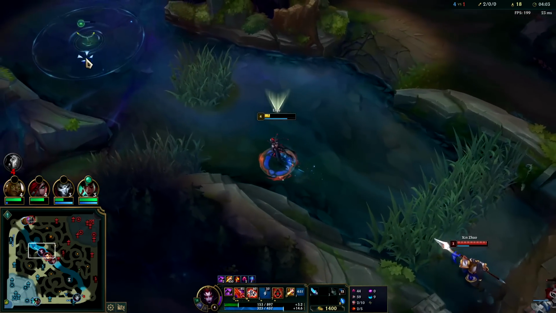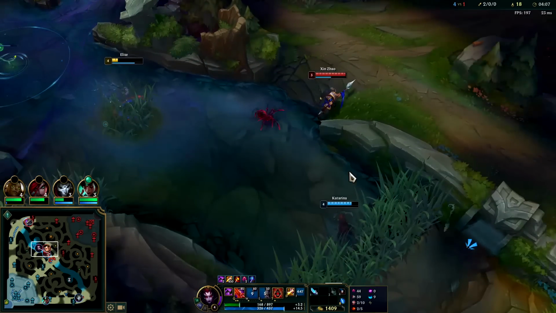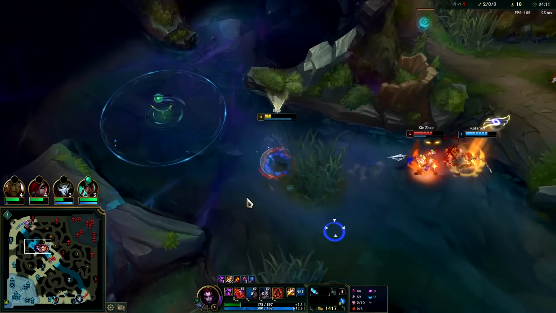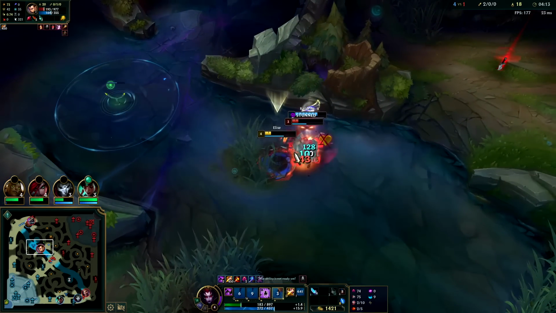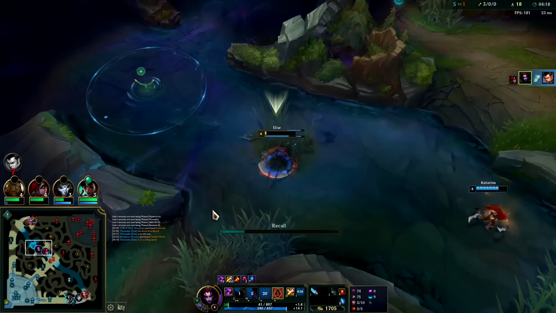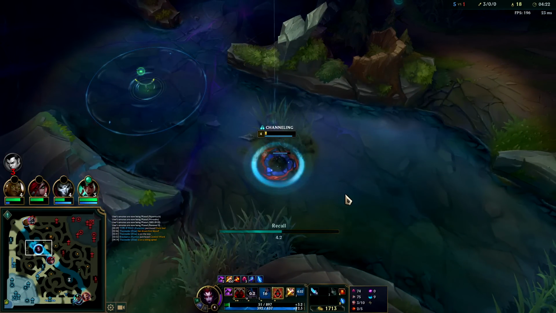We're going to just run through the river. We do have water walking and whatnot. Looks like Katarina wants some of this. Go with the cocoon. QW, we go up in the air. He doesn't have red buff, so we're going to live. We're not going to be able to get opposite side scuttle from this position. Pretty good start for us.